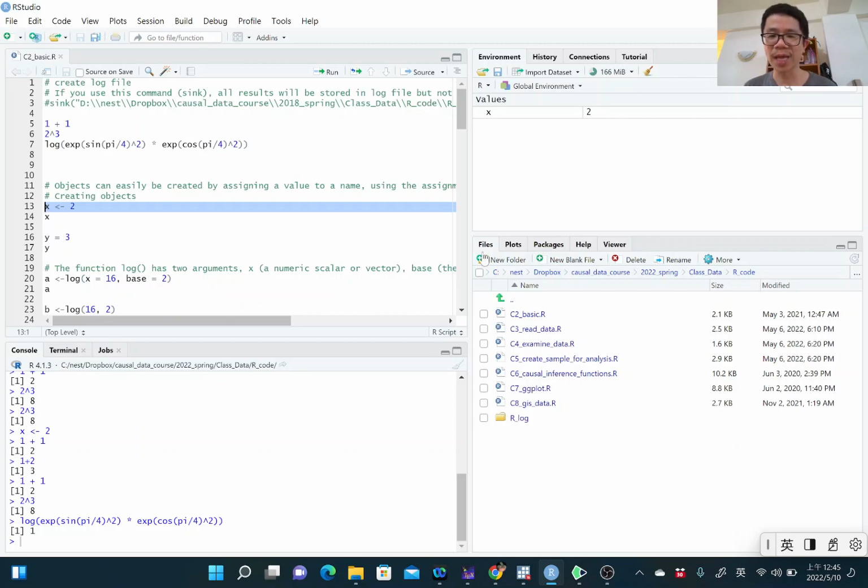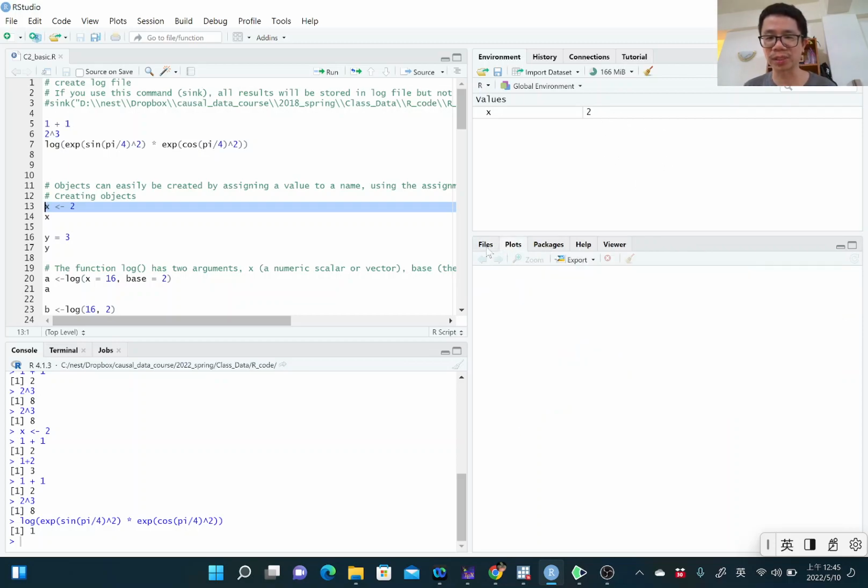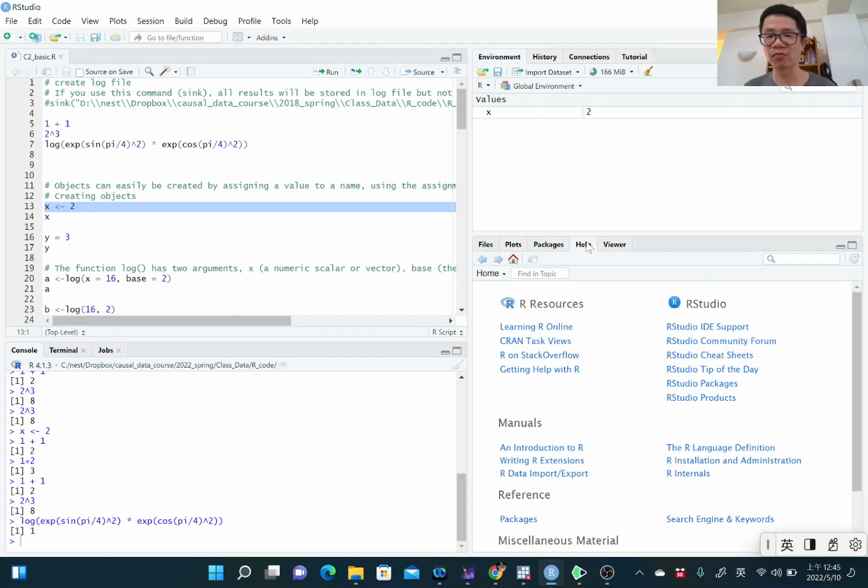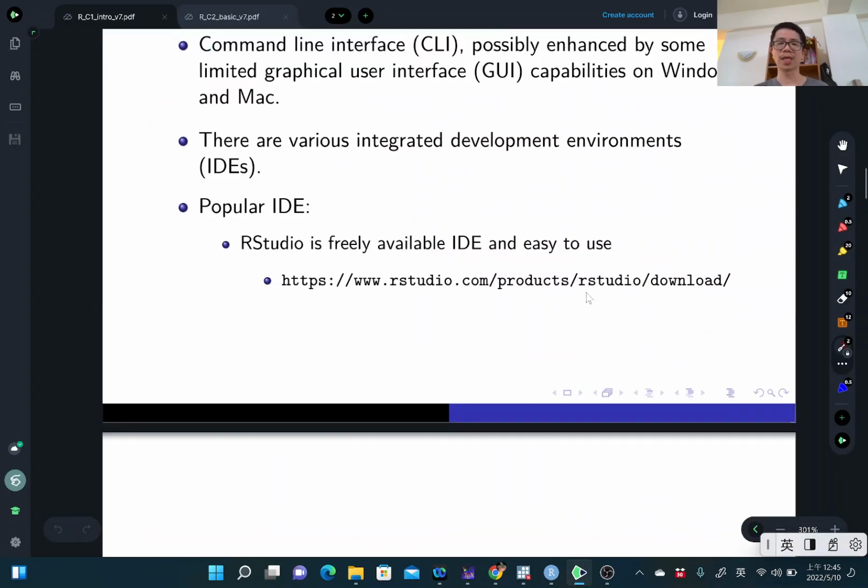Here will also show some results. If you plot some graph, it will show here. And if you look for help or commands and menus, you can also find them here. So those are the basics.